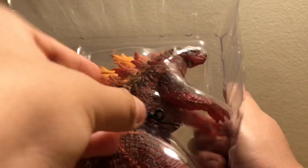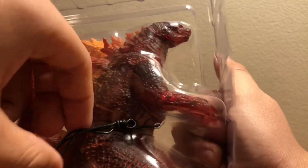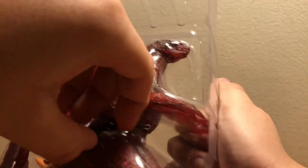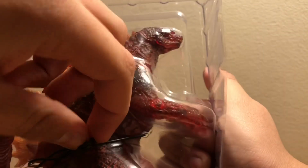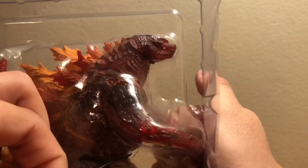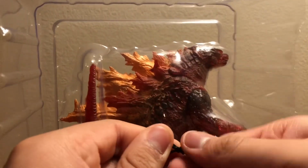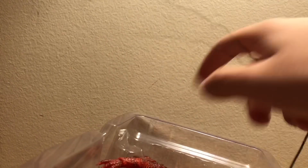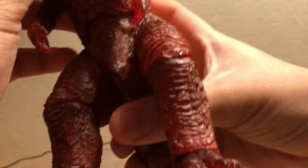Oh, that's suspicious. Right. I can just use twist ties. God damn, that took a long time. Alright, now it's stuck. Well, that's fantastic. Okay, so that's all out.